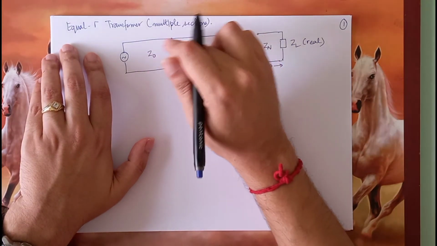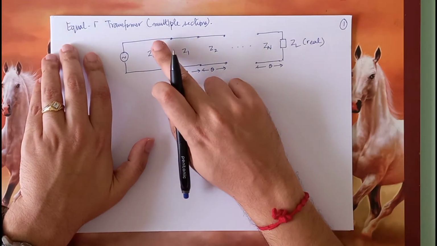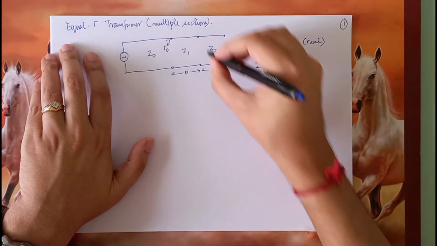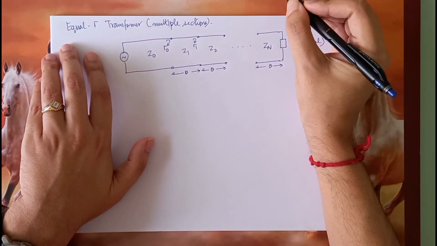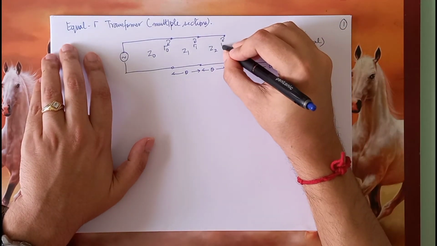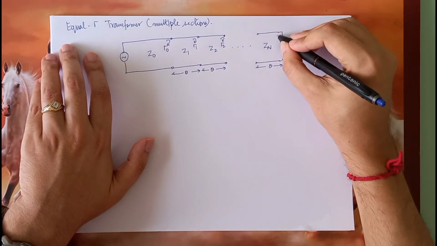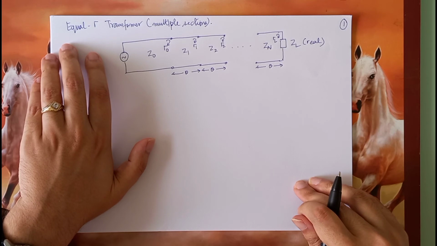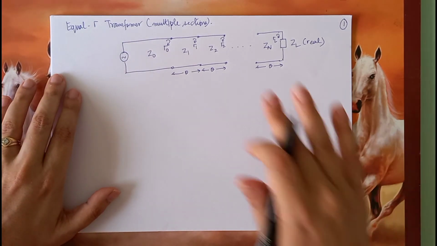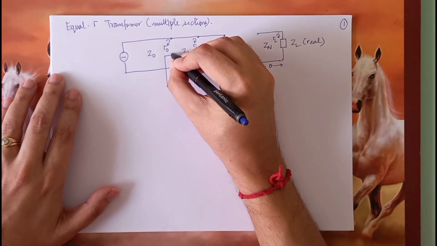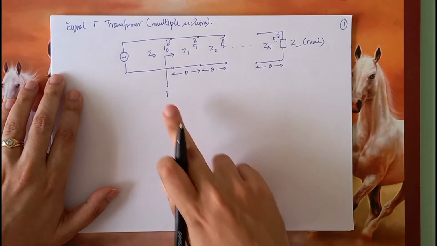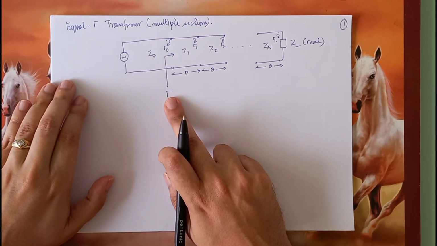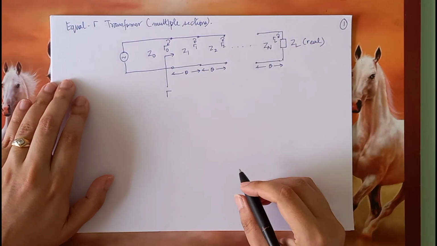So we had defined the partial reflection coefficient at the junction of Z0 and Z1, over here, as gamma 0. Here we called it gamma 1. Here we called it gamma 2, and so on. And the last one we called gamma L. What we saw over there was that we applied the theory of small reflections to find an approximation for the overall reflection coefficient gamma that is offered by this entire impedance transformer.